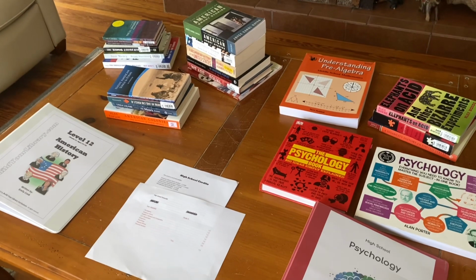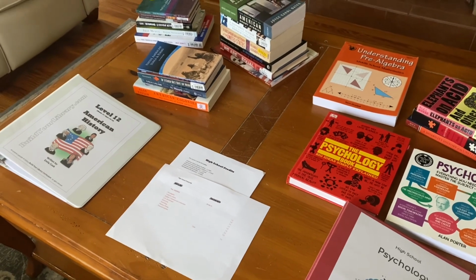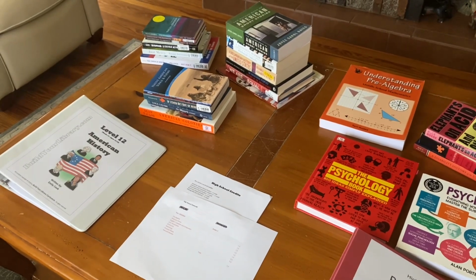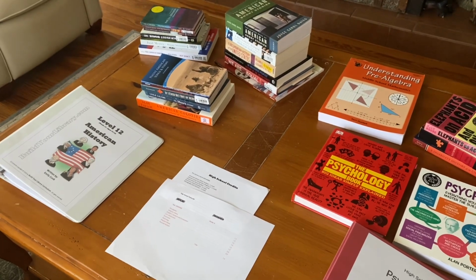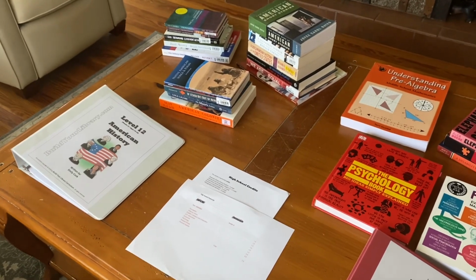I also wanted to make note of how affordable Build Your Library is. It is only $59.95 for all of the lesson plans, and then I do buy some of the books that are required for the curriculum, like the spines that you use throughout the whole year, which I'll show you in just a second. But most of the other books you can rent from the library, and it makes it very affordable.